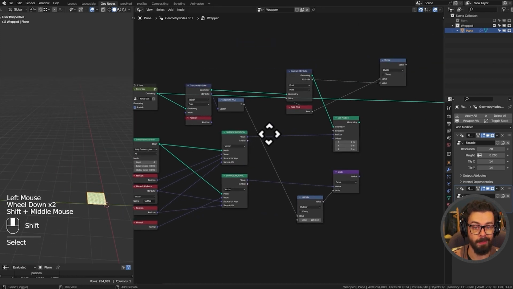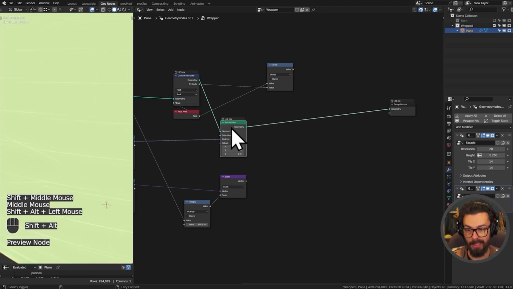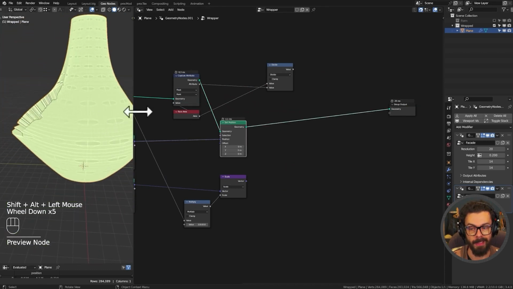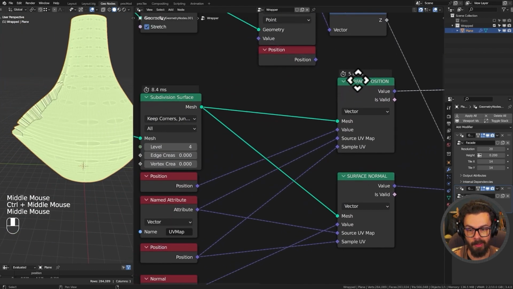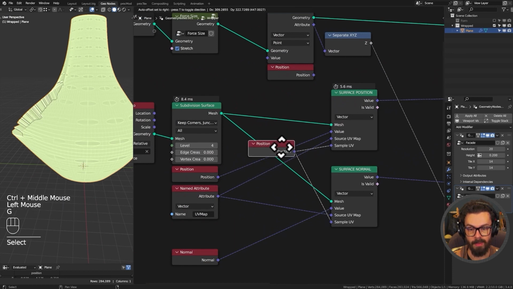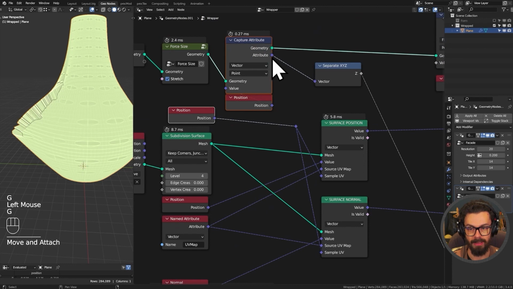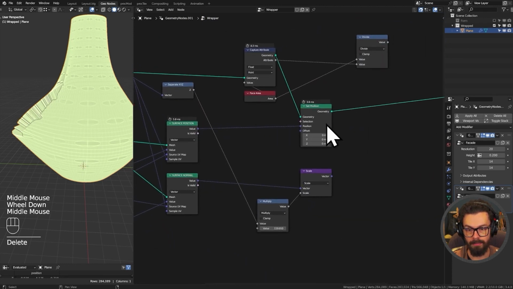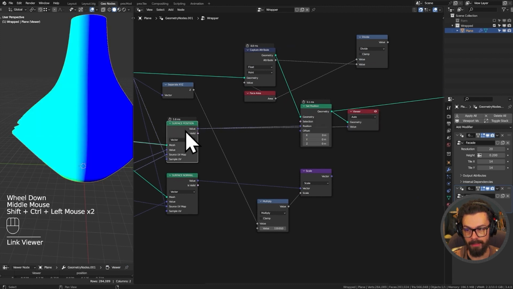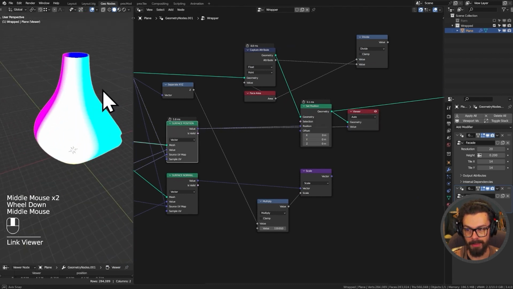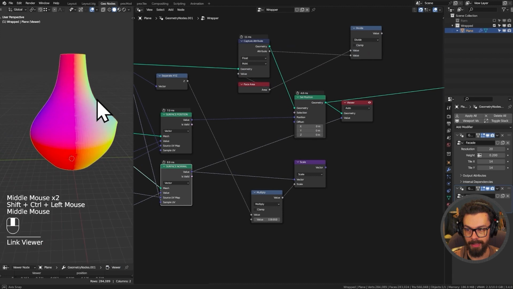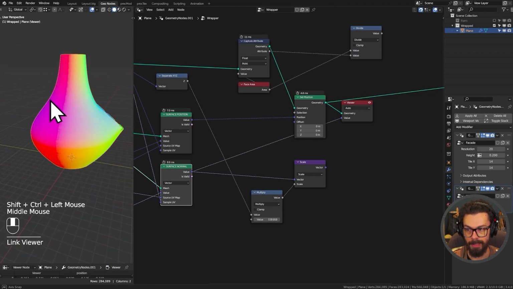However, once we have wrapped these up here, it's no longer sampling that 0 to 1 space. So instead of this position node, I need to be using this capture of the original positions. There we go. So now if I use my viewer node again, I can see that we are capturing our positions properly and we are capturing our normals properly.